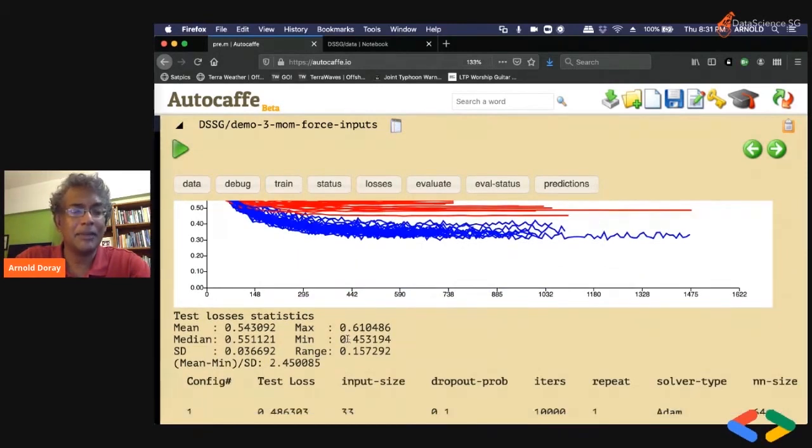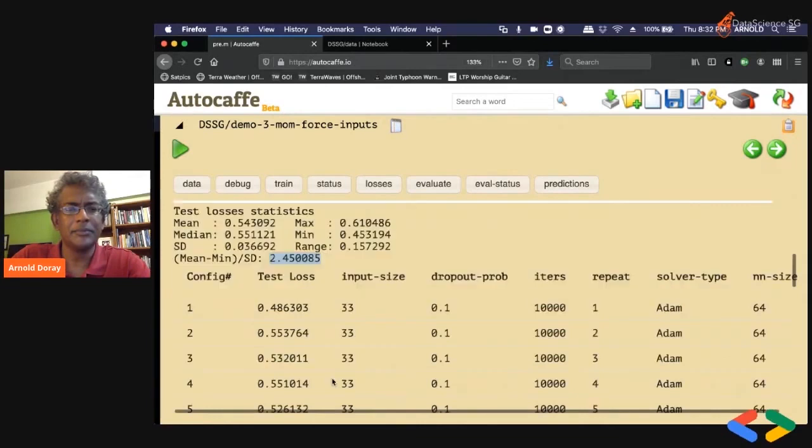The minimum value is 0.45, right? You'd also want to pay attention to how far that minimum value is from your mean. So I also want to display the mean minus min over the SD, to show you how much of an outlier that is. Ideally you want this number to be smaller, so that it's more probable for you to get a good answer. If this number is too big, it's an unlikely value, quite far away from the mean of your tests. These are all just 30 repeats.